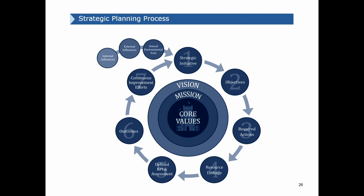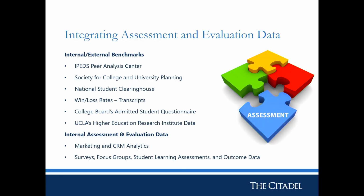So when we think about the next realm down on the circle, defining our key performance indicators, basically what success looks like and how we assess it. Just as there are strategic plans everywhere on a college campus, there are also pockets of data everywhere. Being able to really link into offices of institutional research and offices of strategic planning and assessment, those are really data hubs that will have lots of valuable information about not only students on our campus, but how those benchmark across the nation to other programs. That's extremely valuable, both in planning and in your fundraising efforts.